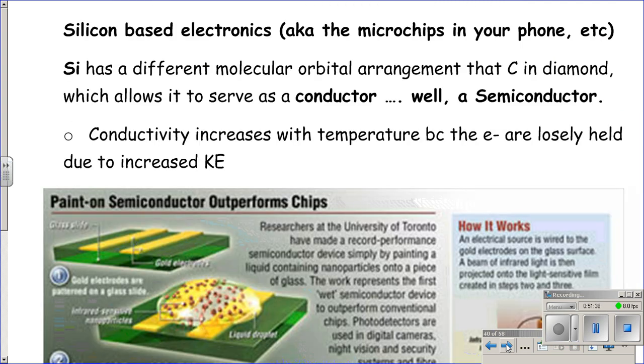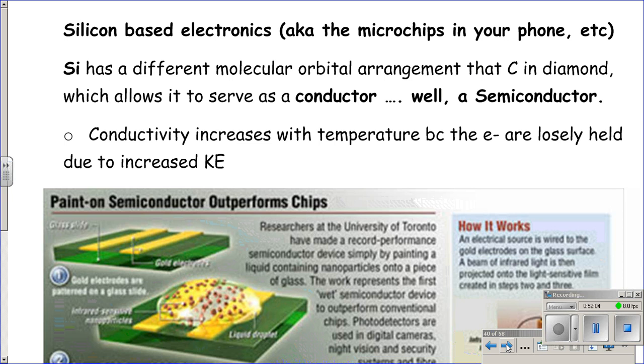Okay. This is the most important part of silicon. We have to know that it's commonly used in semiconductors. So it's right on that metalloid line, that stair step from boron down. Silicon is a semiconductor. It means it's got properties of both. It's a metalloid. It's got properties of both metals and non-metals, okay?